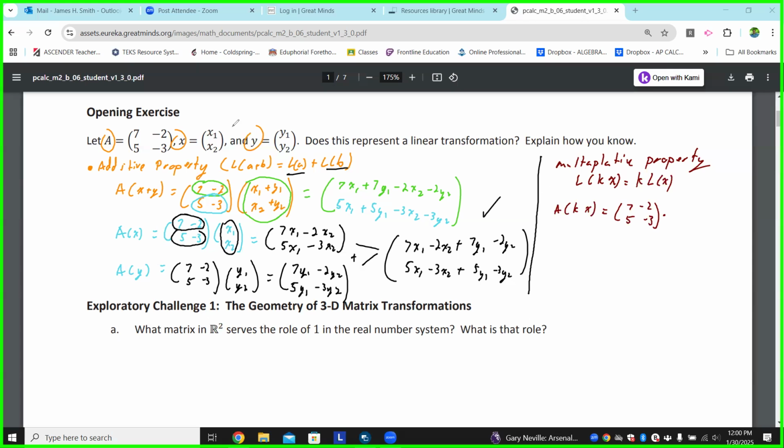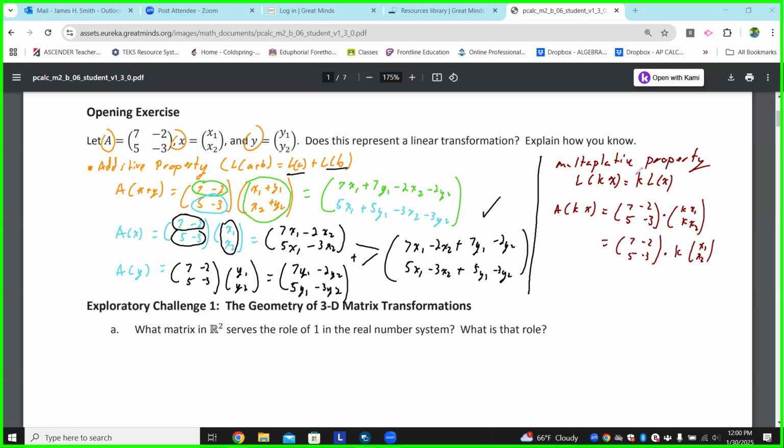And then my kX, so that's going to be times kX, which technically would just be multiplying both of these by k. So that'd be kx1, kx2. Now, what can I do with scalars? What do these both have in common? A k. So I could technically factor a k out. So would this be the same thing as this? Because if I distribute that k, I get right back to where I started.